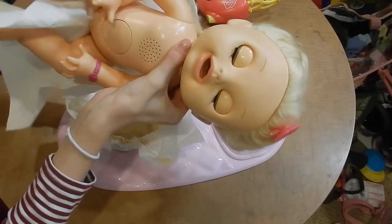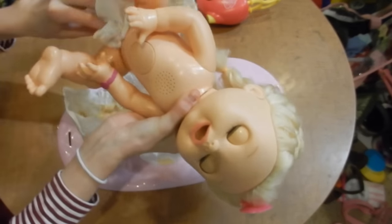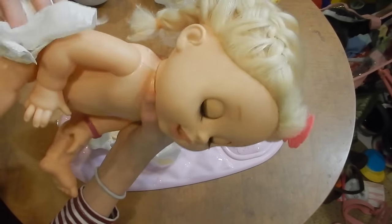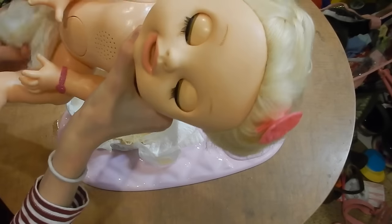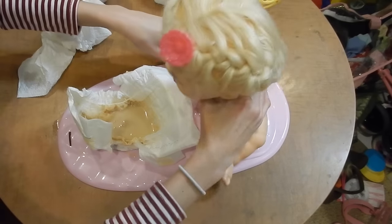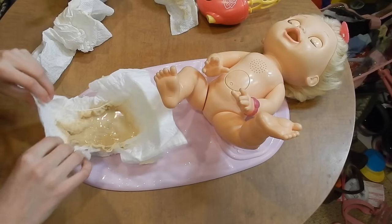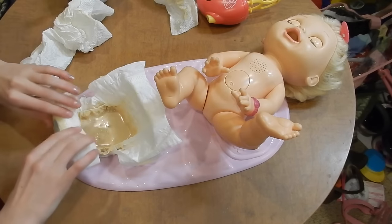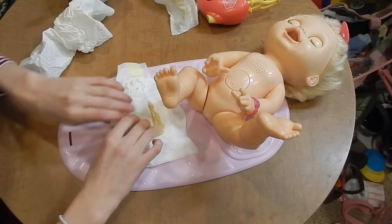Okay. I'm gonna wipe up her bottom because she has peanut butter everywhere, all this gross poop, really. So gross. All right, there we go. Can you just sit up for a second? I have to tend to her diaper. It's so liquidy. I don't know if I can even roll this without it leaking.